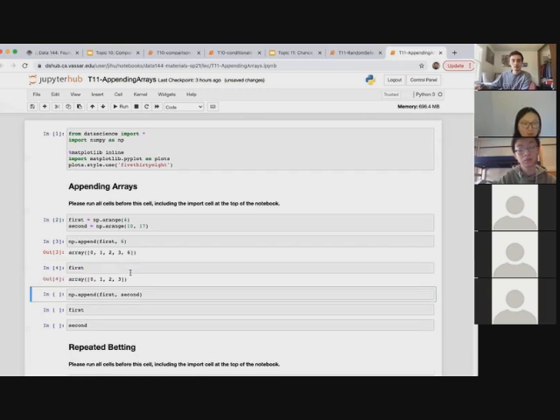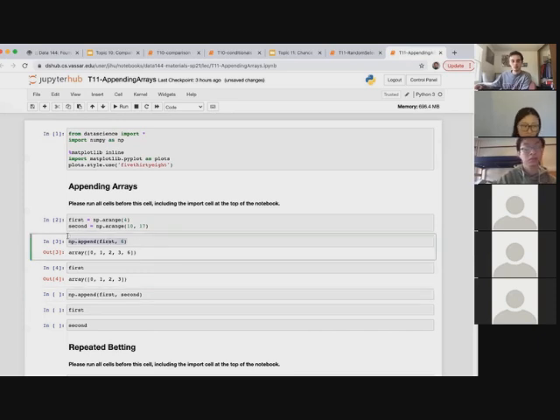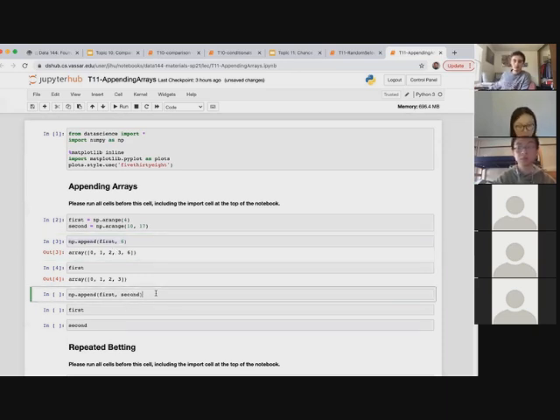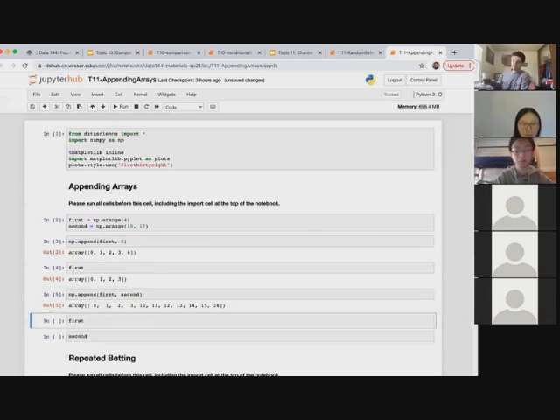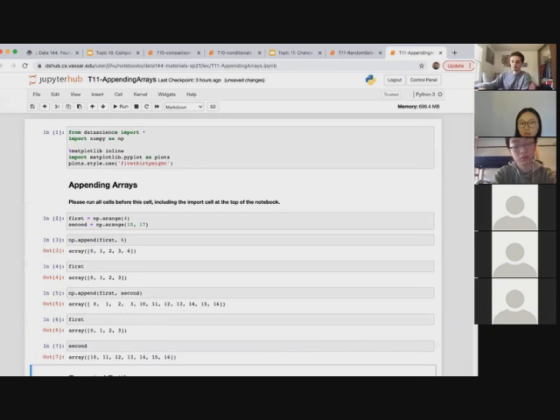So that's what append is doing. But of course, if we go back to first again, it doesn't change. If you want to save this, just like we know by now, you want to assign it to an object so later on we can access it. Similarly, if I do np.append of first and second, we're going to have a longer array of the two appended together, but the original two were never touched.